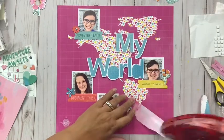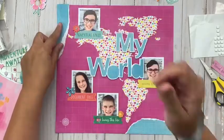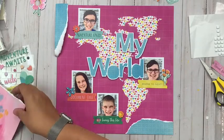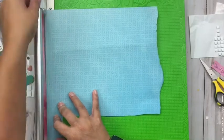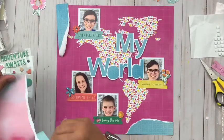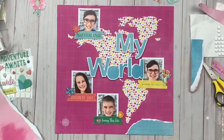Then I'm just going to start to finish things off. There's not a lot on this layout — it's really very simple. I did add some flowers by each of their pictures, and then I'm going to use some of this same aqua colored paper, tear off a little bit, and use it along the top and bottom to bring some additional color, but really it's a very simple layout without a ton of elements.